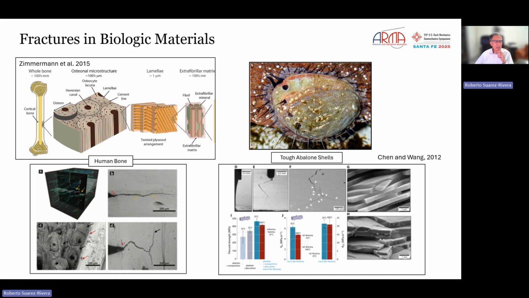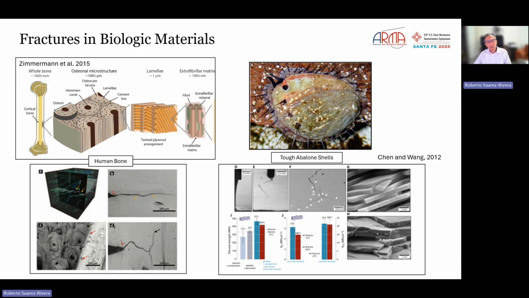And so as a result of that, this is a specimen that is prepared for fracture propagation and toughness. This is the SEM of these osteons with the interfaces. In a person that is healthy, the fracture propagates with great difficulty because the material is made very tough by the presence of these interfaces, and eventually is arrested, which is good because then we can survive falls. Except that when one gets older, for the elderly, when these interfaces are calcified and are no longer weak, then the fracture can propagate readily.